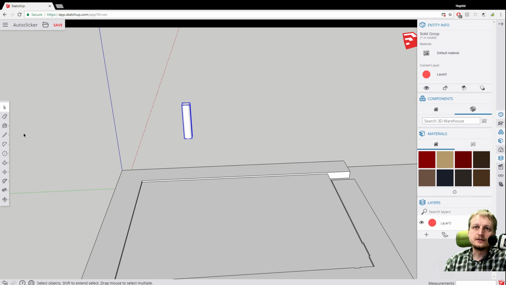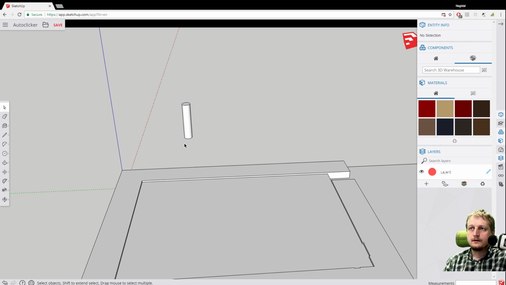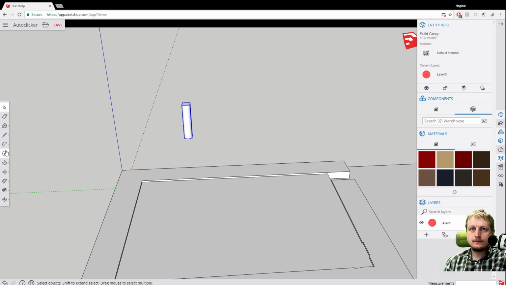There is no group menu. I can't call this thing. Anyway, we can move it.